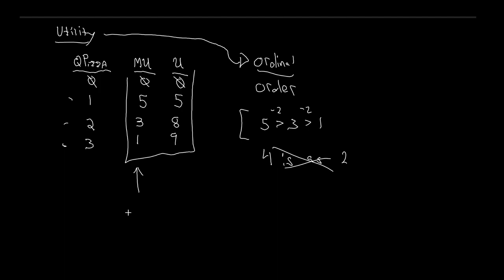The numbers don't have meaning in the traditional numerical sense. All they have meaning in is to say that 5 is greater than 3. 5 could be a lot greater than 3, and 3 could be just a little bit bigger than 1, or it could be the opposite case. Fact is, we don't know. All that we have going on here is that the numbers are ordered. Outside of that, we can't say anything as to their magnitude or their value.